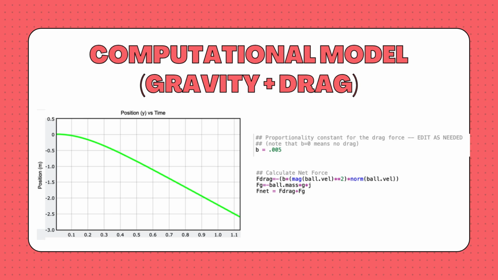So the second graph included the effect of gravity and drag on the paper ball. So that's why, in addition to the code previously written, I had the drag coefficient be 0.005 instead of 0 now because there is air resistance. And then in the net force calculations, I also included the force of drag acting upon the ball.